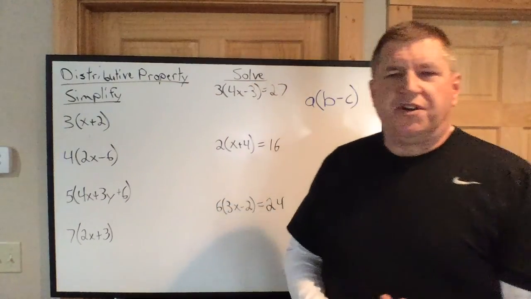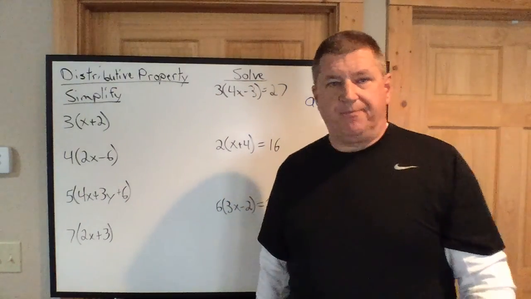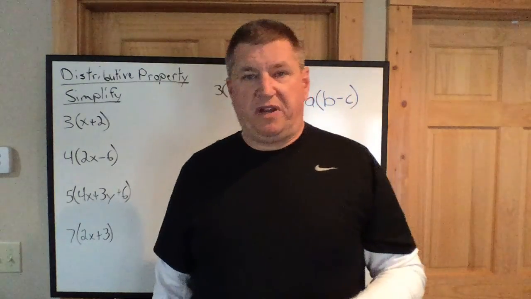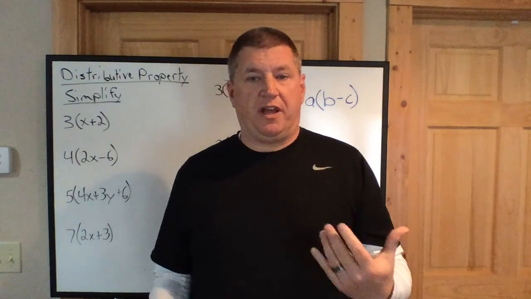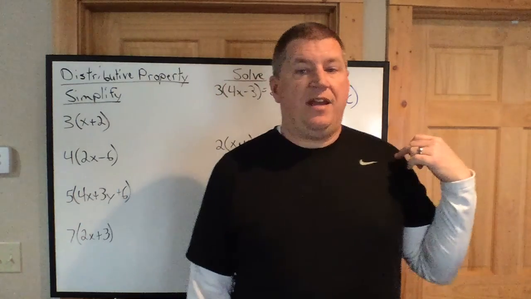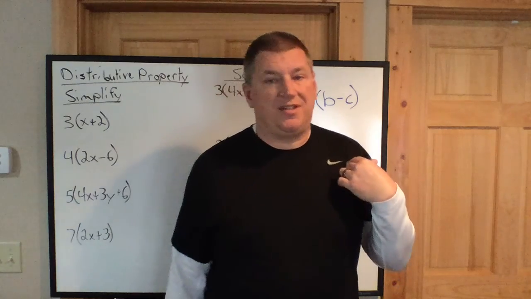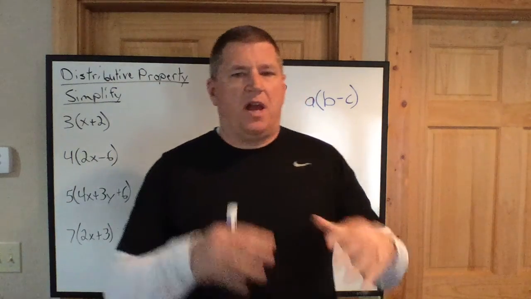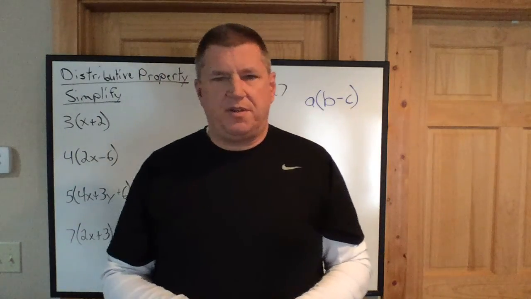In this video, we're going to talk about the distributive property. The function that we use when we use the distributive property will always be multiplication. You'll be placed with a situation like you have over my left shoulder here of A times the quantity B minus C, or B plus C, or the A times something within the parentheses, okay?